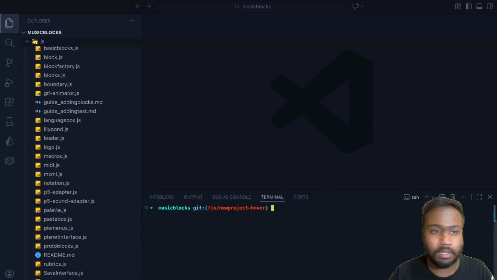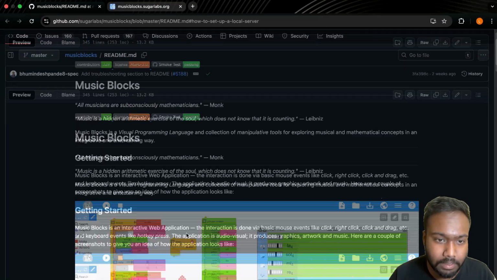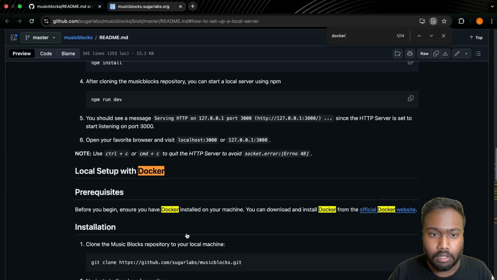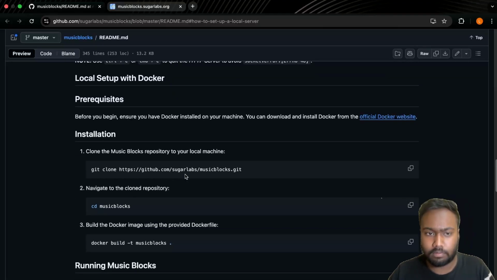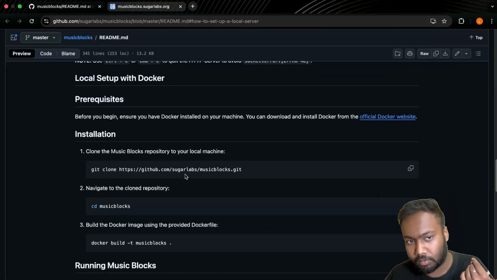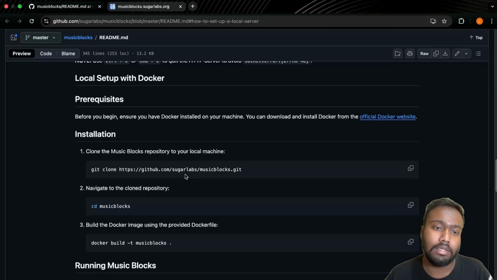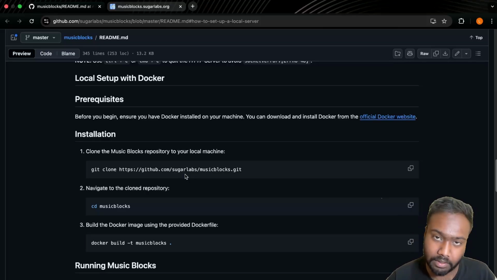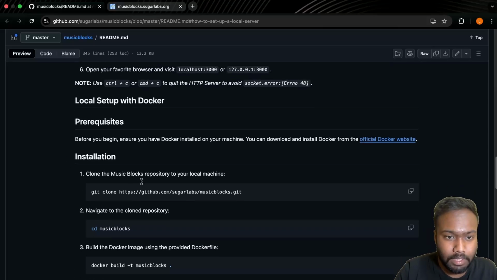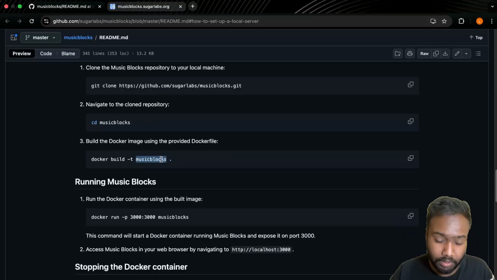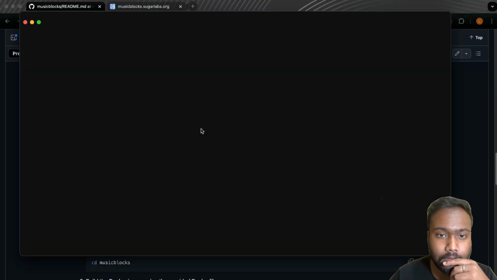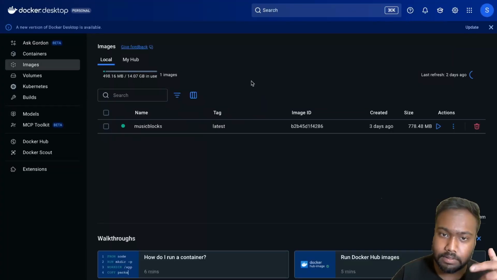Now it's time to run this. I am looking for a Docker setup here, so maybe I would go for, yeah, as you can see here, Docker. So if you don't know, guys, how to set up any code bases via Docker, I would really urge you to learn it, because it's very useful, honestly speaking, right? I've cloned it, and I had to build. I've already built that, so I need to start Docker first of all. I need to start the Docker daemon. Yeah, it's started.